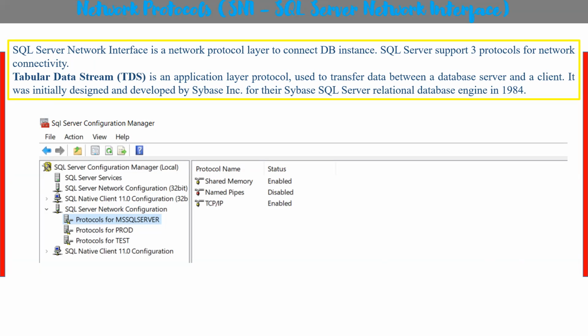Please make a note. By default, when you install SQL Server, you get these protocols. You don't need to do any additional things.